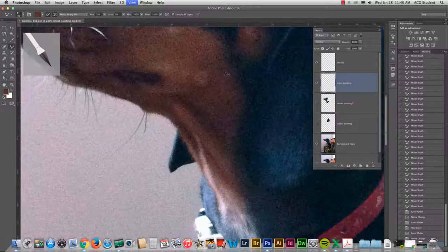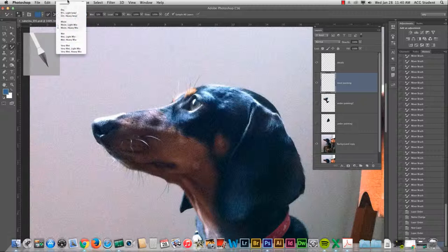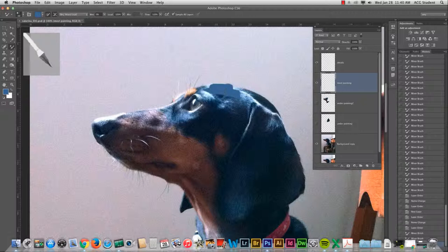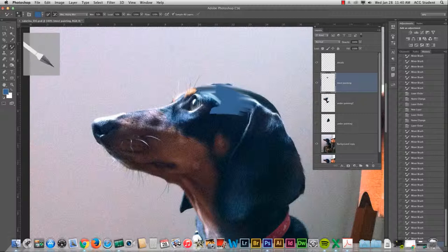And that's when I zoom in a little bit, make the brush a little smaller, sample my color a little more, and play around with these settings. If you just want to lay a color on, you can use dry. Sometimes this is cool, because you can lay down this blue-gray, then change it to wet-heavy mix and start adding color to that and pushing that paint around.